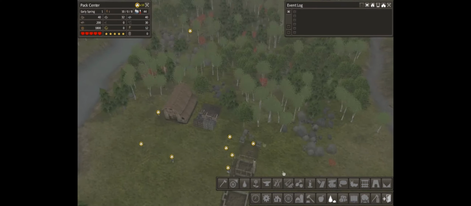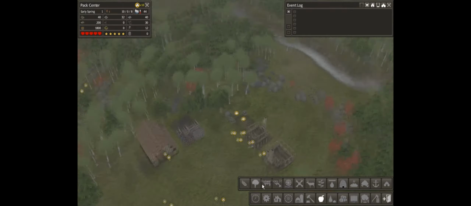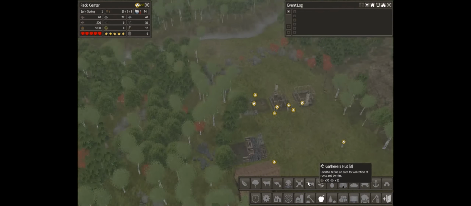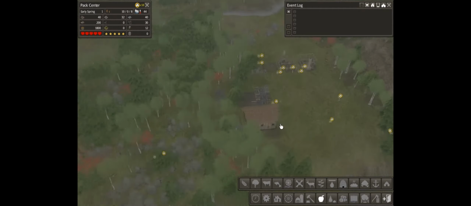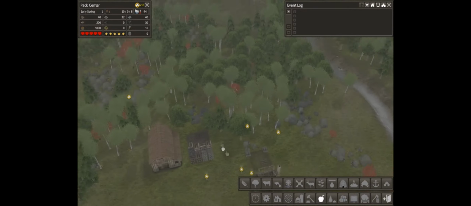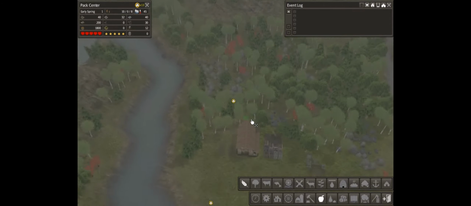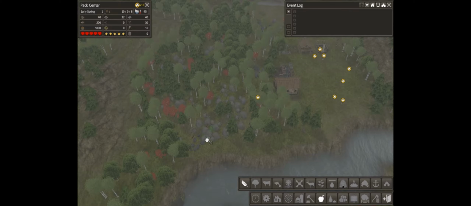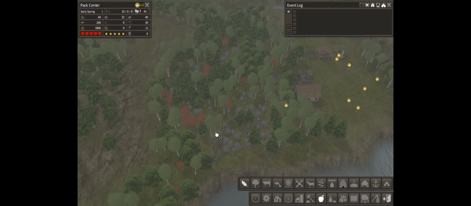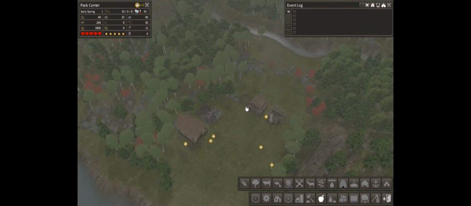It's raining. Why is it raining? So we got a fish thing. Hunting lodge, or should we just, you know what, let's get a farm. Let's build a crop farm. Let's designate this area. Let's build a nice 10 by 15 crop farm up here. Have all that area get cleared.